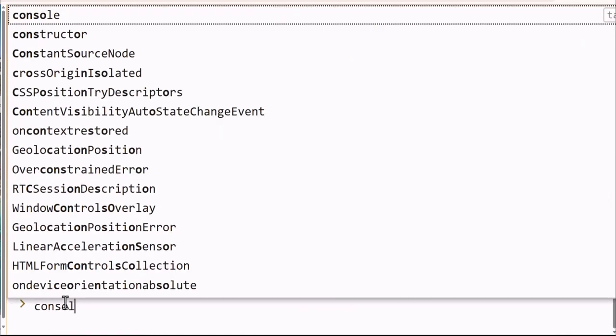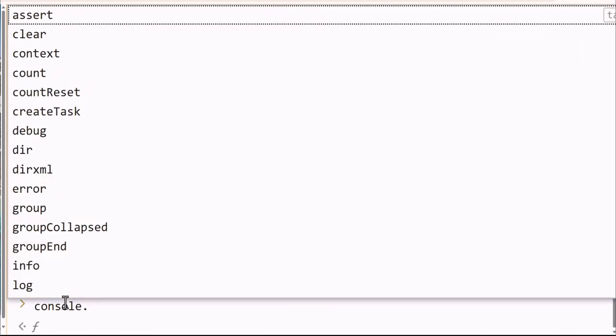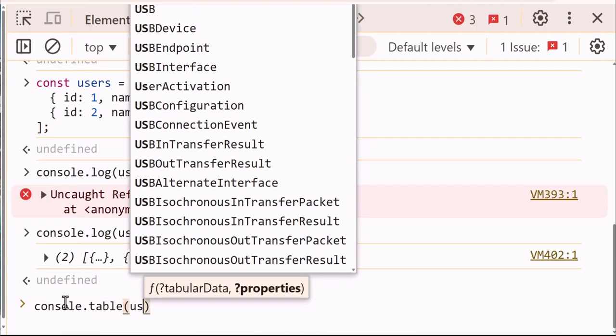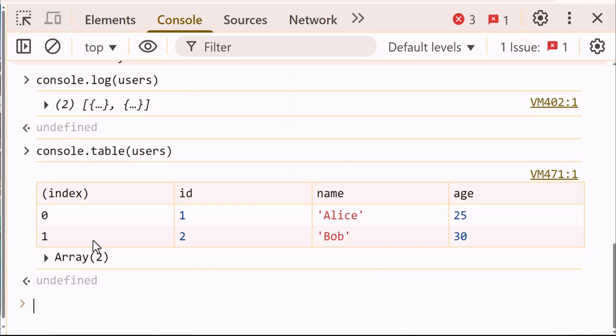Instead of console.log, we can use console.table to see the users. And if we run this, we will see something like this. This is a better UI for us for debugging, and we can see exactly the user as a table in here, and this is very useful.